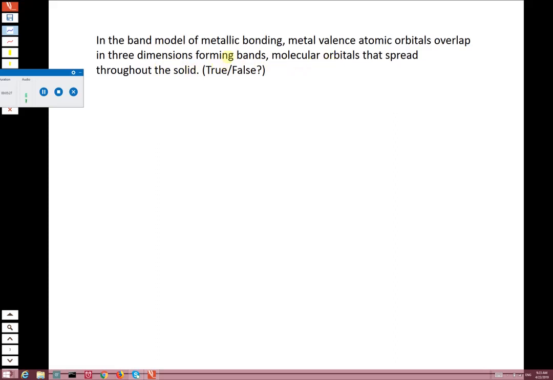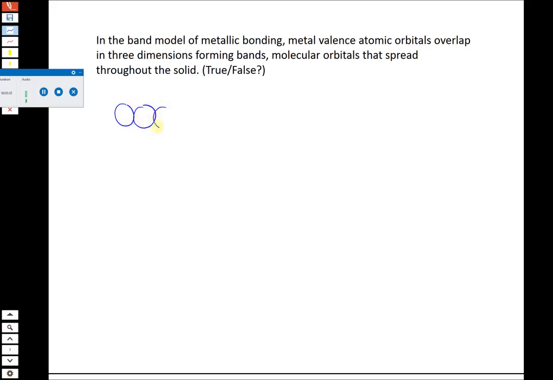True or false? So this question here is basically the definition of metallic bonding. I should have showed it in 2 dimensions in class. Maybe that was where some of the confusion was. So in metallic bonding, you have whatever arrangement of the metal ions you have. I showed it in 2 dimensions because that's just easier to draw, where you have what's called the sea of electrons. So again, that's these delocalized valence electrons.